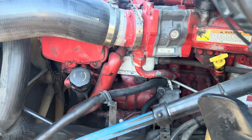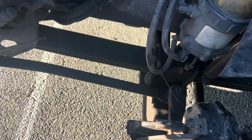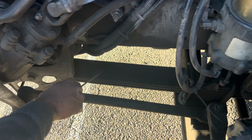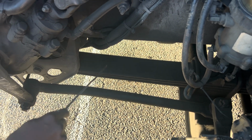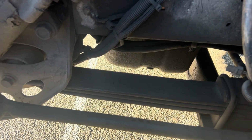Okay, now I come to my suspension. I'll check the leaf spring mounts on both sides. They're mounted and secured to the vehicle, not bent, broken, or cracked. And then I'll check my leaf spring, mounted and secured to the vehicle, not bent, broken, or cracked. If I detect 25% of crack on my leaf spring, I'll make sure that this truck is placed out of service.